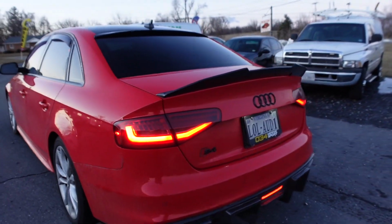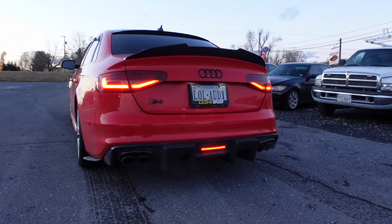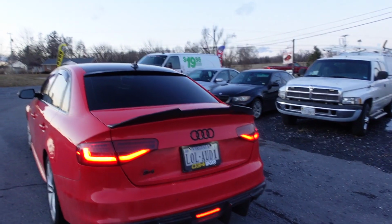All right, so here's how it looks on the outside. It's getting a little dark out now. So yeah, what do you guys think? Pretty good, right? She needs a good clean up and we'll be good to go.